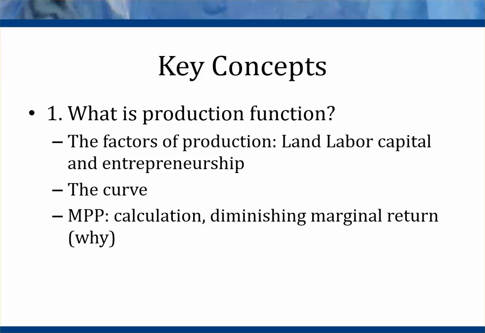The first is what the production function is. In order to understand the production function, you need to recall the 4 important factors of production: land, labor, capital, and entrepreneurship. If you forget the concept, you can go back and watch the video in chapter 2 again. In this chapter, we are focusing on learning the production function curve and the linkage between different curves.